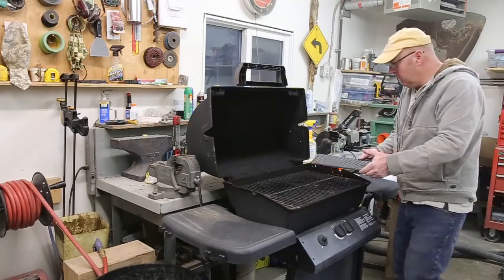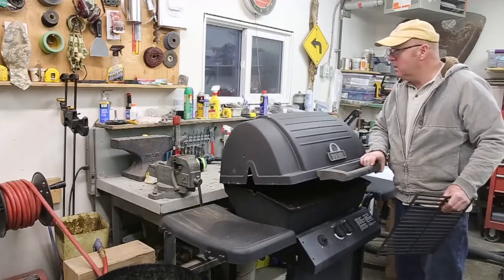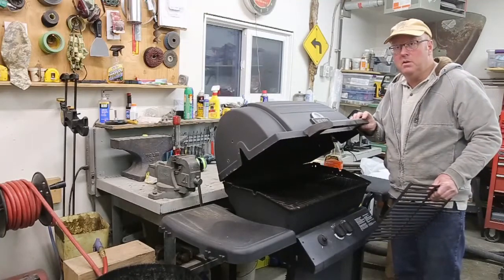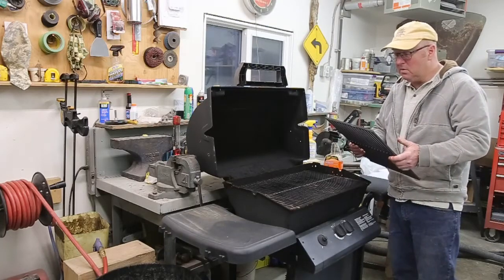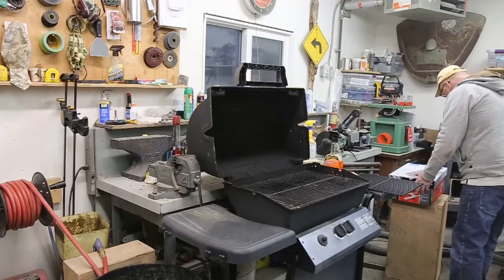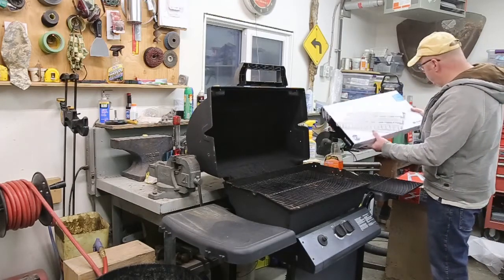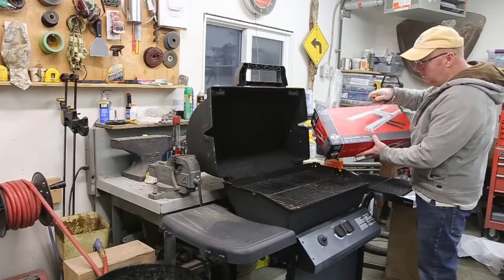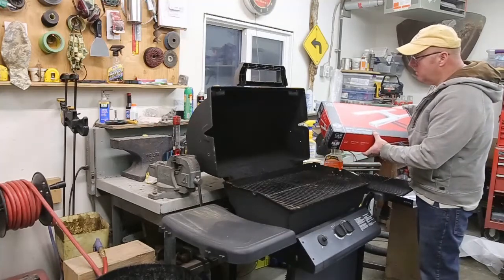Now, the grills that I got look like they're a little bit tougher, a little nicer upgrade. This particular model is a Broil King — I think that's a little brother to the Broil Mate. I'm getting some Broil King parts, and this is a really nice grill. You change the grill, and you get a brand new heat deflector — they call it a flavor wave. And a new burner. Broil King is a pretty good name in the world of barbecues.